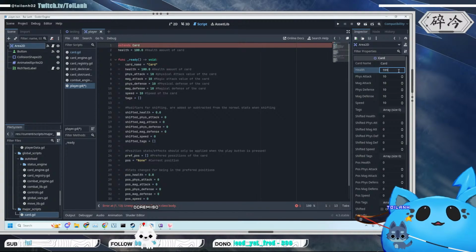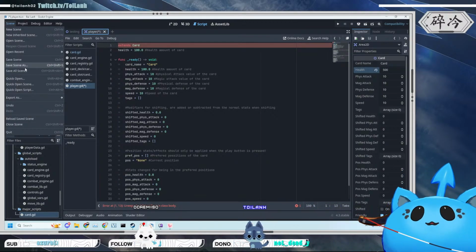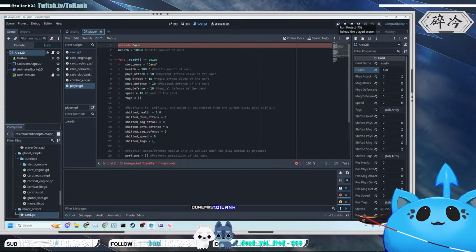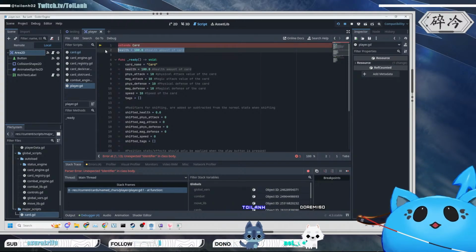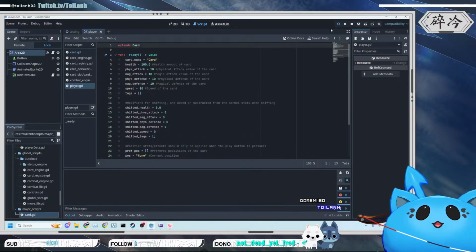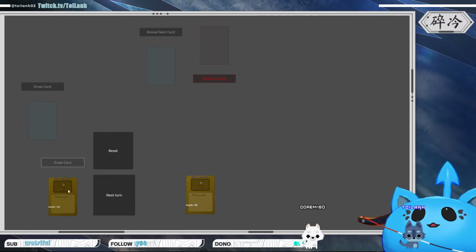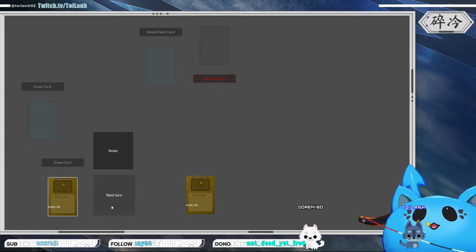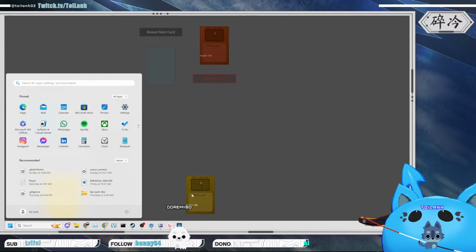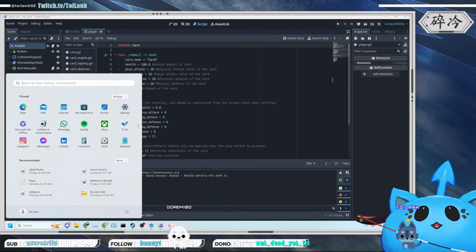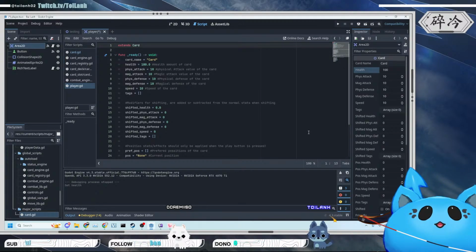Because if I set this to 500 in the editor, and then I save it, it should go to 500 within this thing. Yeah, see, not 500 there. That's because it gets overtaken, you know. That's not what I want. That's not exactly what I want right there. Interesting. Yeah, let's reset that for now.